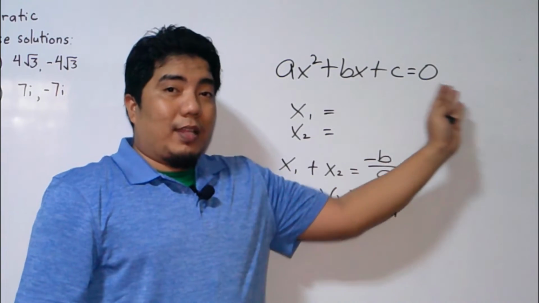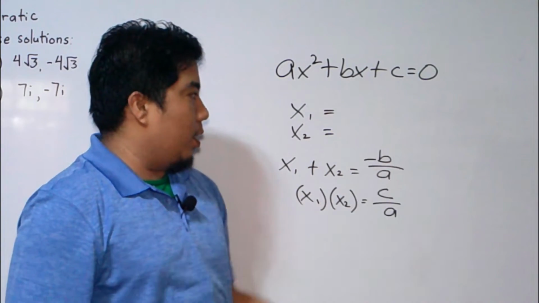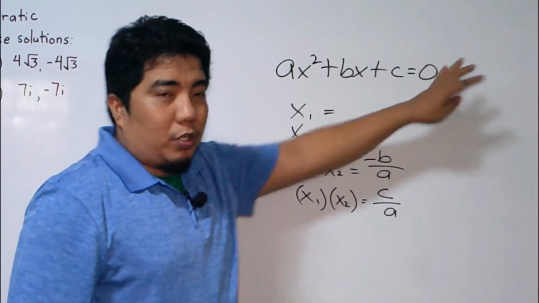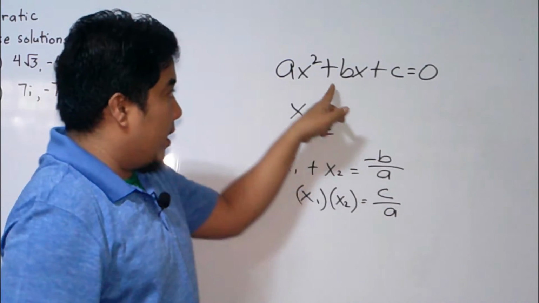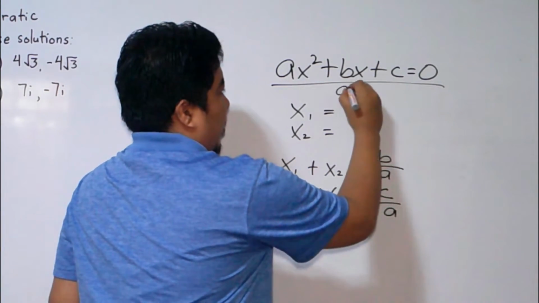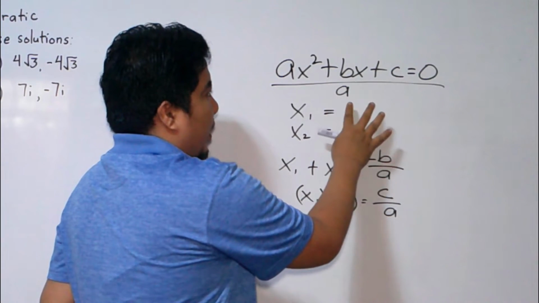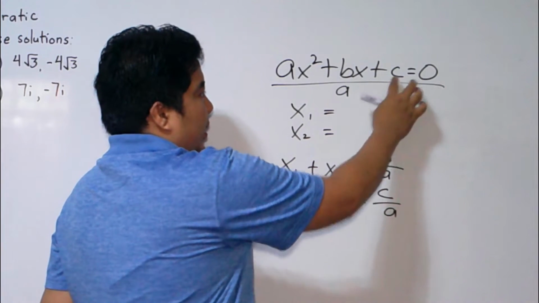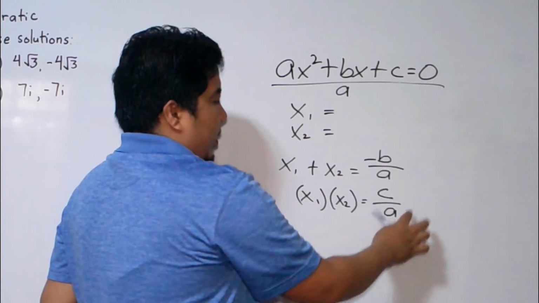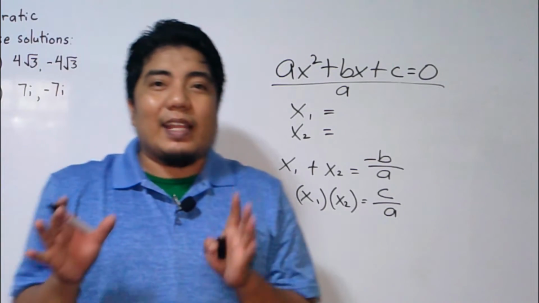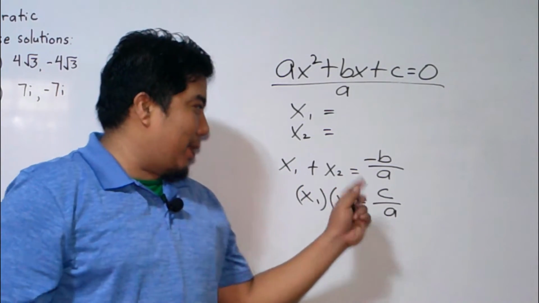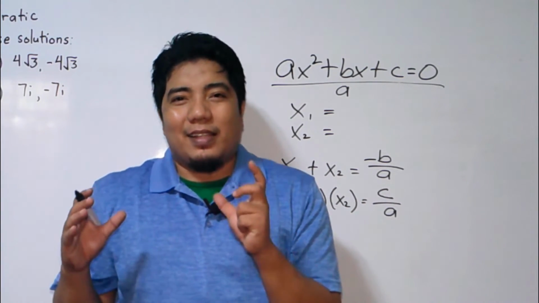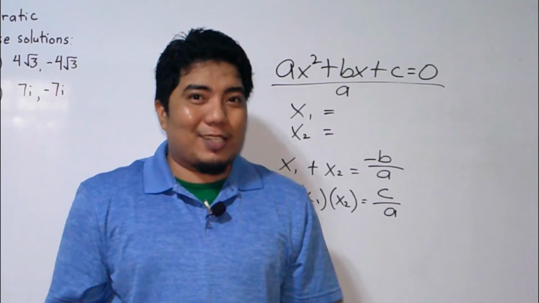Now, this is our quadratic equation, right? A, b, and c. Where is the negative b over a or the c over a there? If this equation is divided by a, so if you divide a and a, this will be cancelled out. B over a, that is somewhat the same here but opposite in sign. And c over a here is this one. Okay, so let us try some examples. Remember, the sum is the opposite of the middle term, and the product is the constant term itself.